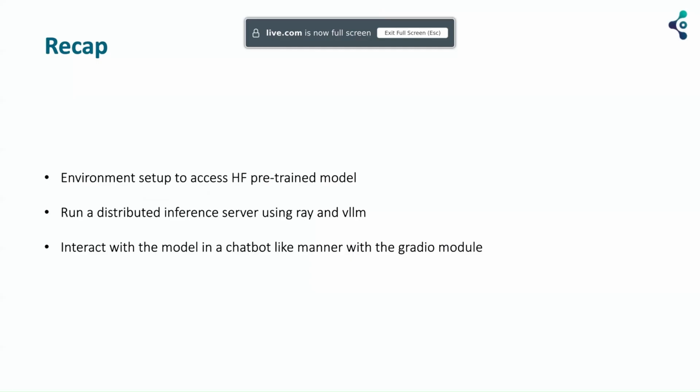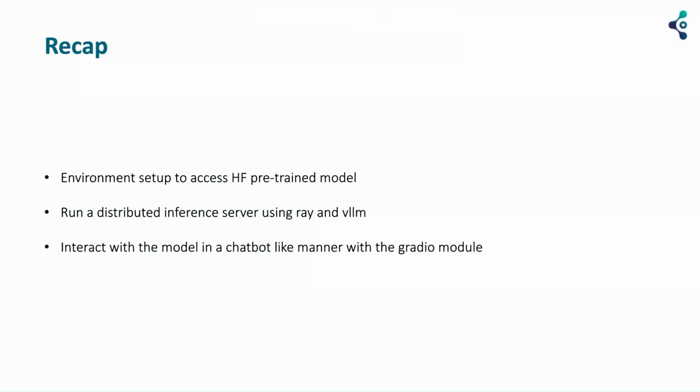So this you can reproduce. As a recap, the first step, which I think has been covered in a previous talk, is to take care of the small things that you must set up before using Hugging Face pre-trained models. Do not forget to set up the cache directory where the shards of the model are going to be downloaded, and this can take really a lot of space. Do not forget to define your token as an environment variable.